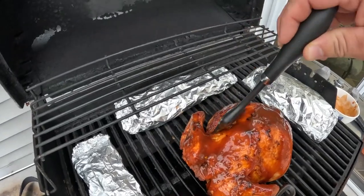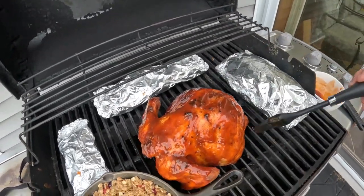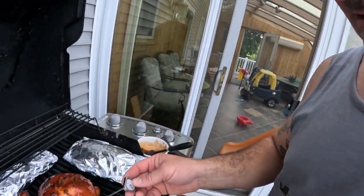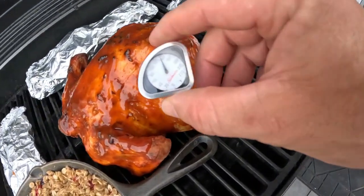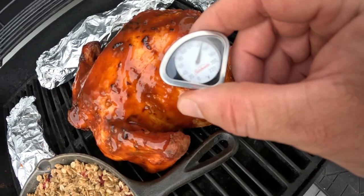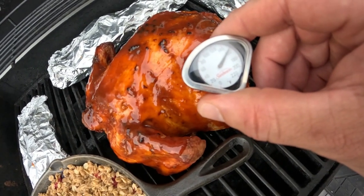And I think it's just about done. I think running out of propane did not help the situation. And chicken should be about 165 to 175, depending on how you like it. Let's take a peek. That is just about done.